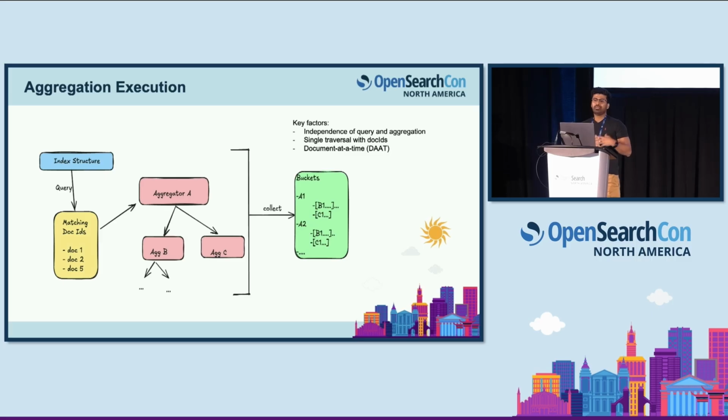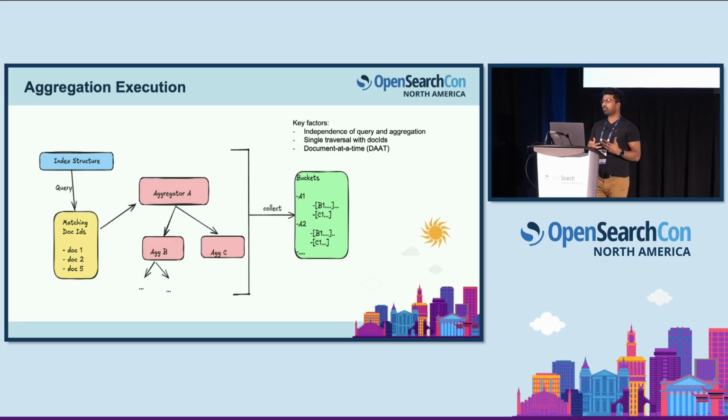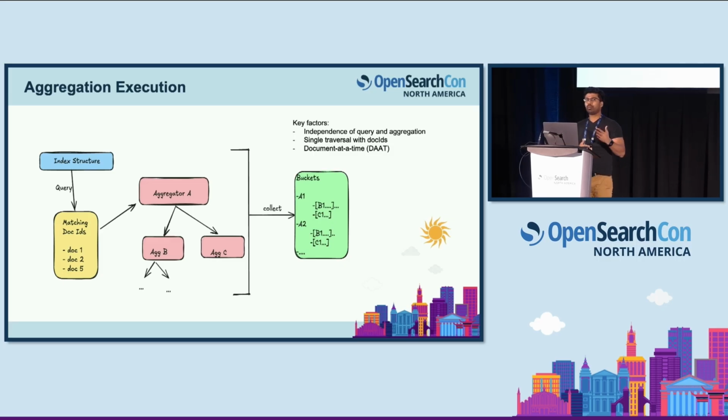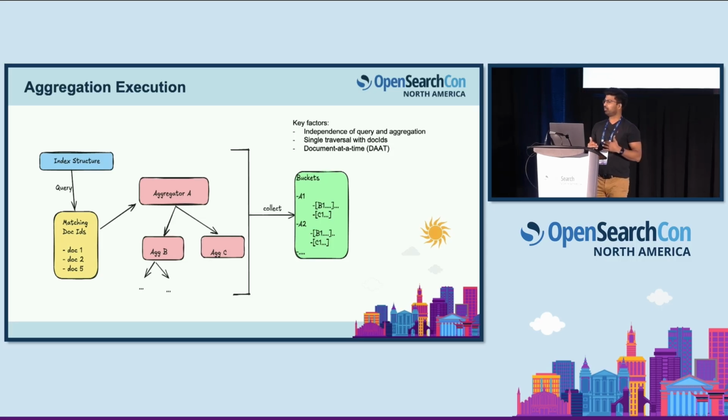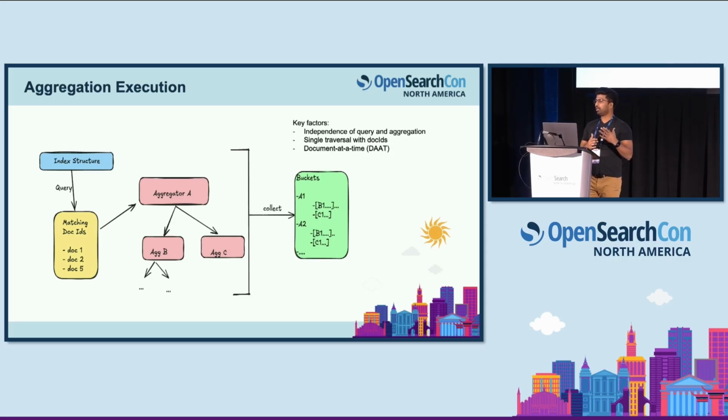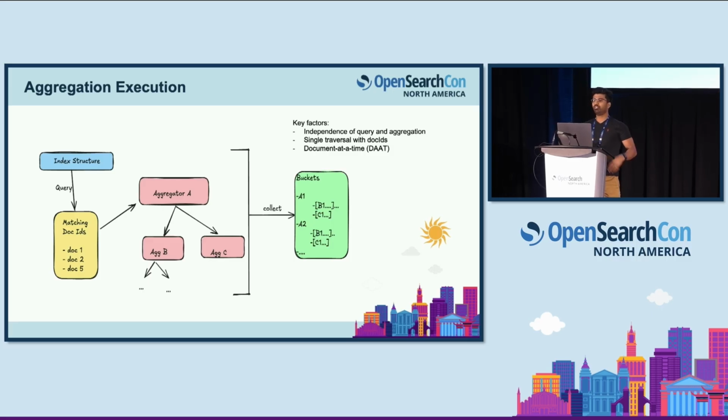Though simple, this approach is very elegant because it enables the creation of complex sub-aggregations. Think of it like a waterfall model, where the document IDs are streamed after a query execution, and then they flow through each collector in OpenSearch, ensuring they are correctly mapped into the top-level and sub-level buckets. For example, if you want to see the HTTP status code distribution for each month, status code can be a sub-aggregation for the top-level date histogram aggregation.